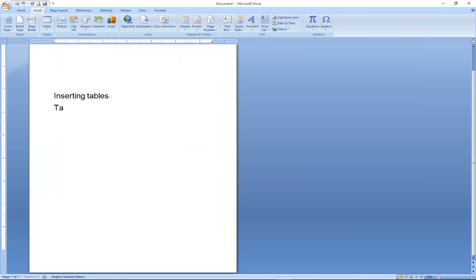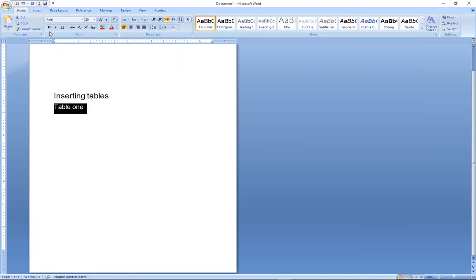So I'm going to insert table 1. I want to insert table 1 under here, and I'm going to use different ways of inserting a table. So to insert a table under table 1, I need to click under table 1, that space.